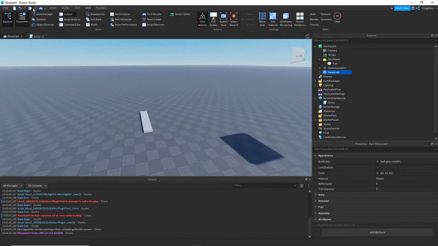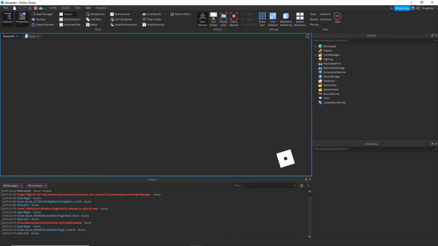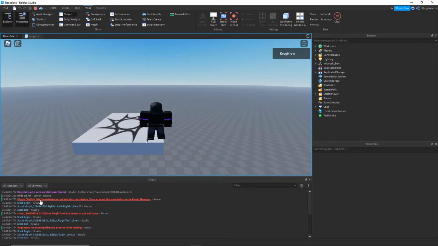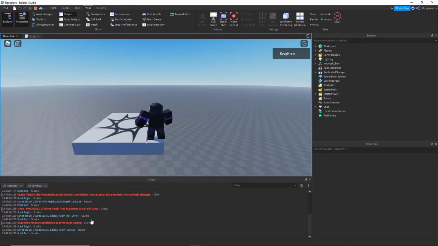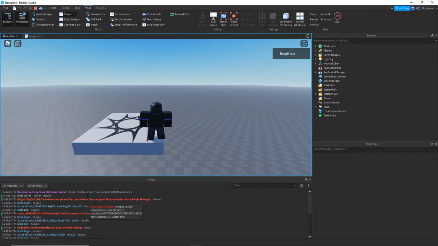So now if I go here, where is it? Hello world at the very top. Ignore this red. This is just an error. You're going to get used to it. Normally you don't want to see this, but I should probably just get rid of all these. Plugin tool, plugin, UI rig edit. Yeah, it's all plugins, so you don't got to worry about that. But if this does happen and you have a plugin installed, it's probably that. But just read it carefully.